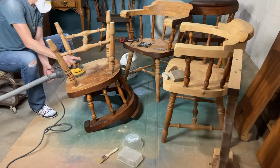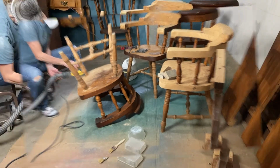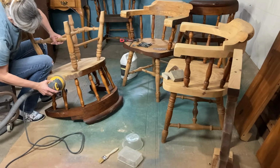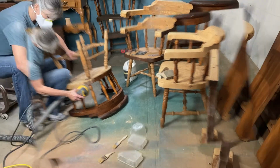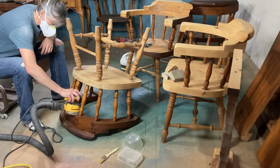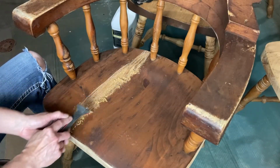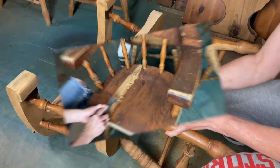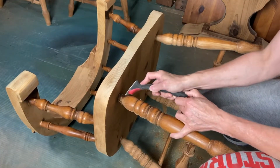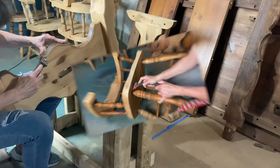This set was in non-climate control storage for so long that it had melty, blistering, traveling polyurethane. And traveling meaning it was thicker in some areas and thinner in others depending on where the bottom of the furniture was at the time it was stacked and stored. Some areas you didn't have to scrape hardly at all. Other areas you needed to scrape it like 10 or 12 times before you got down.